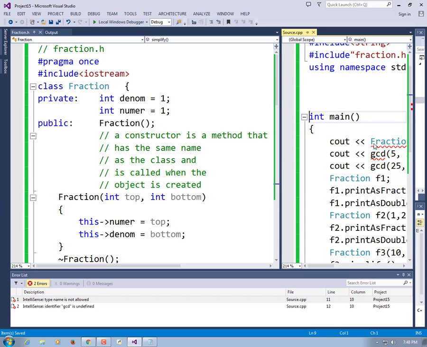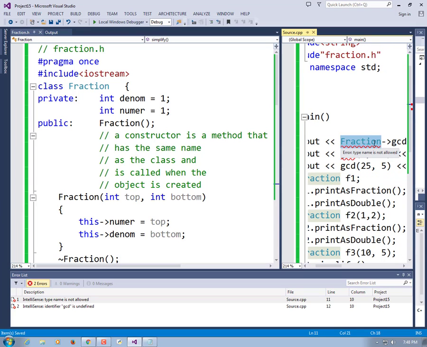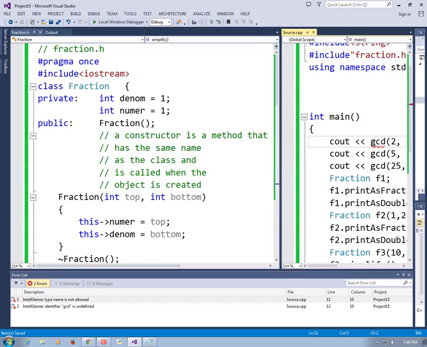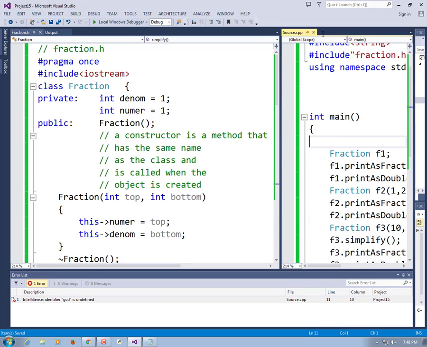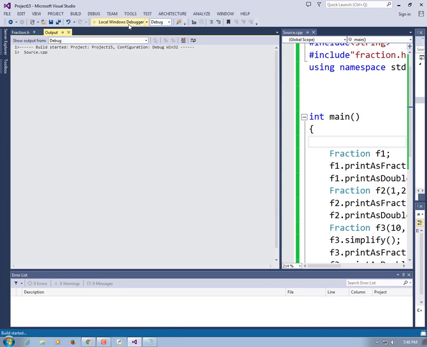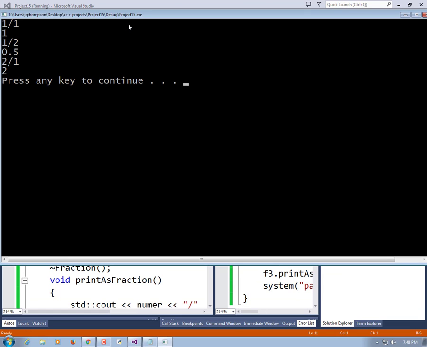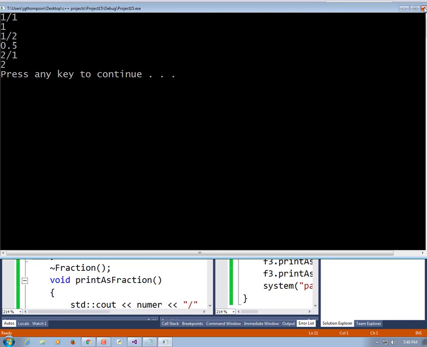Well, the first one may be giving you an error. What do you mean all of them are working? Well, we have all of our other methods working, but that one... Well, because that one was defined in main, but we ripped it and put it into fraction.h, so it's no longer accessible here. So we're just going to have to delete them, in my opinion. In Java, we would make them static methods so that we could call them even though they're in the fraction class. Right off the top of my head, I don't know how to do that in C++, so I'm skipping that.